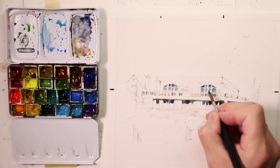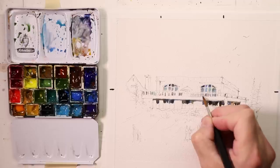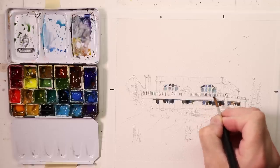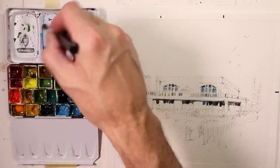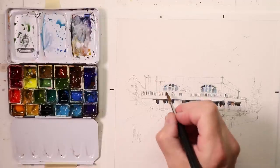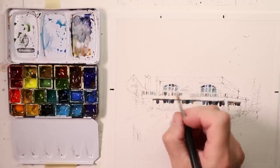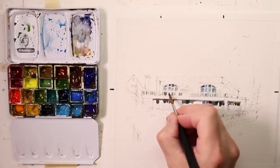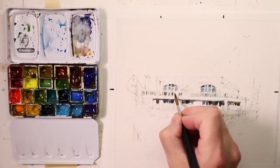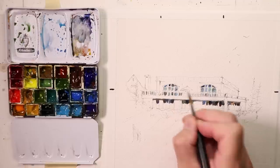And then I'll add in the sliding doors and the windows straight down through. And then we can, again, use some white paint if we have to. If you feel you need to, you can add some white paint. Once the painting's all 100% complete, you can step back and look at it and say, should I add any more details? Or is it looking good the way it is? It might look good and you won't need to add anything.